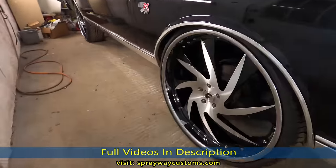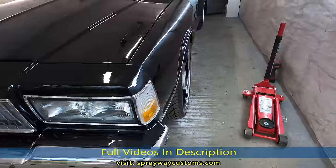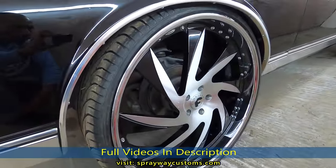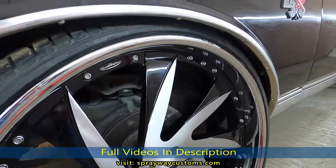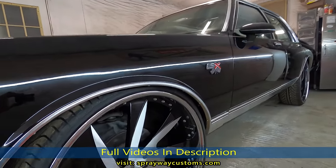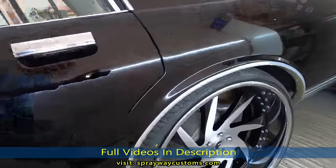Okay, we pulled in. Guess we're gonna do the front first. We're gonna jack the front up, then we'll take the wheels off. Then we'll go from there. You can see how low this front is. It's real low. It's lower than the back.